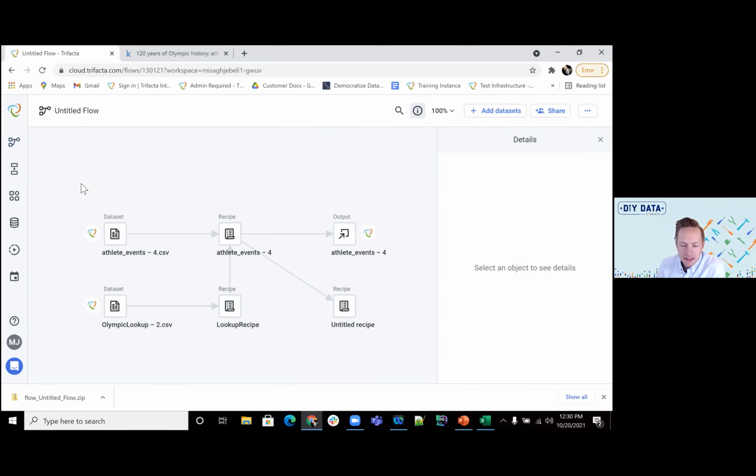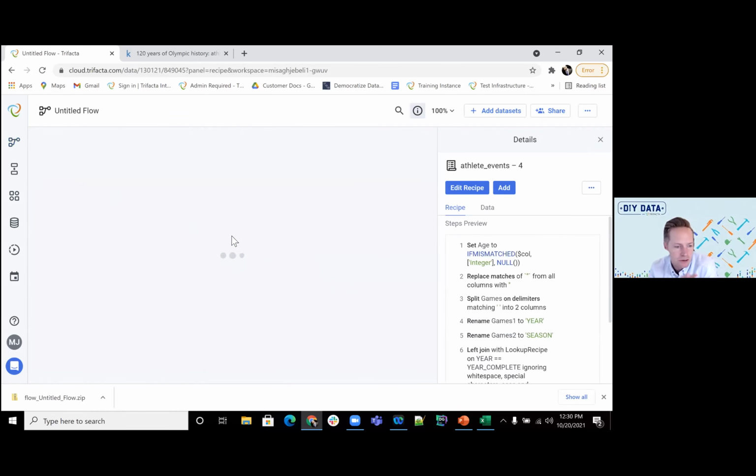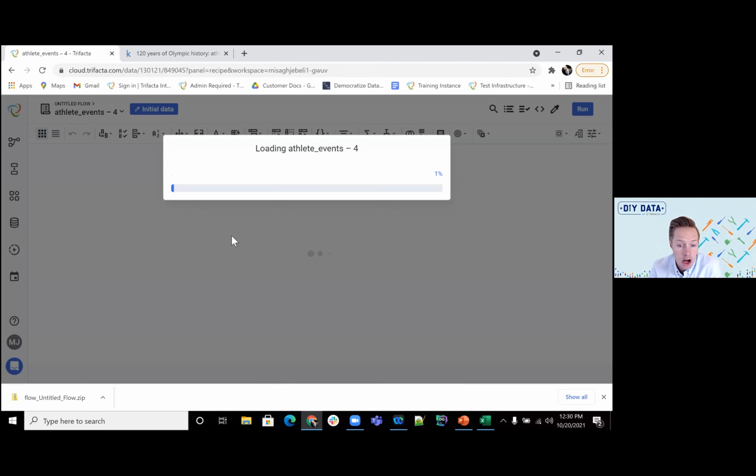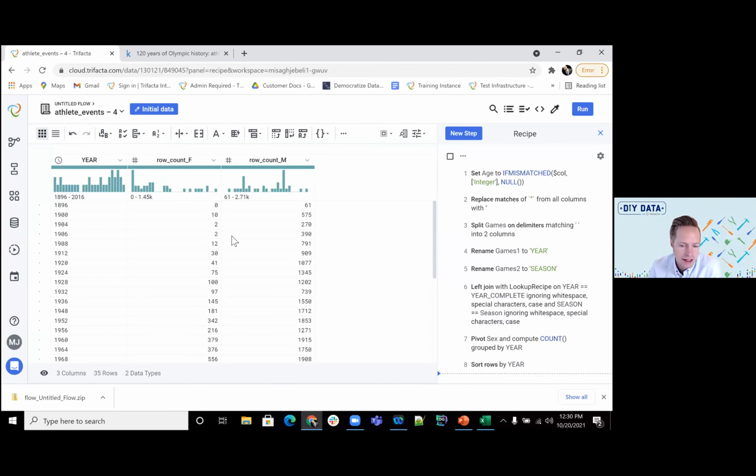Okay, so something to be aware of is that when Misagh is working with this, he's actually taking a sample of the source data. So he's not working with the full data set. It's just a sample that I think taps out at about 10 megabytes. But you can resample as many times as you want, and you can also get specific and filter if you want to look at certain areas within your sample data set. The idea is that you can do that exploration, build the transformations, and build the recipe without having to see everything and do everything all at the same time.